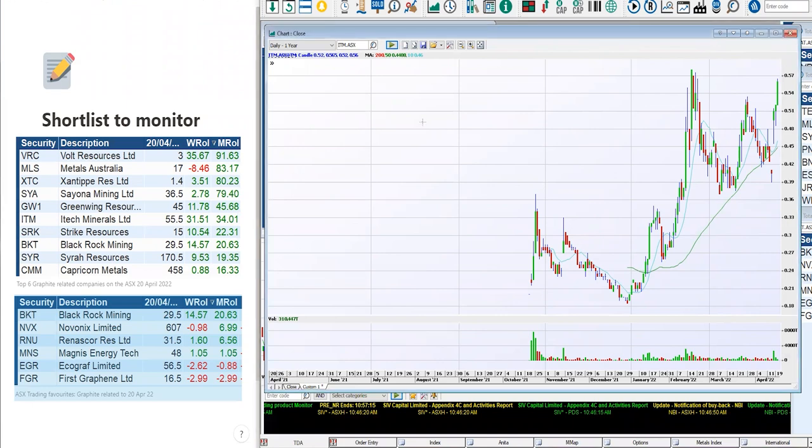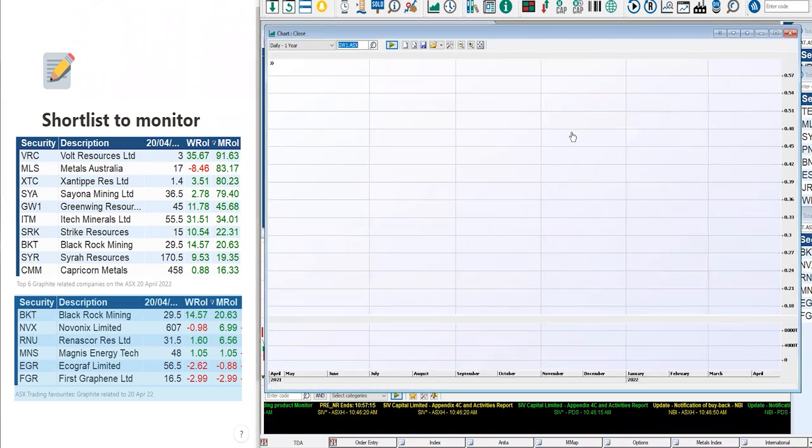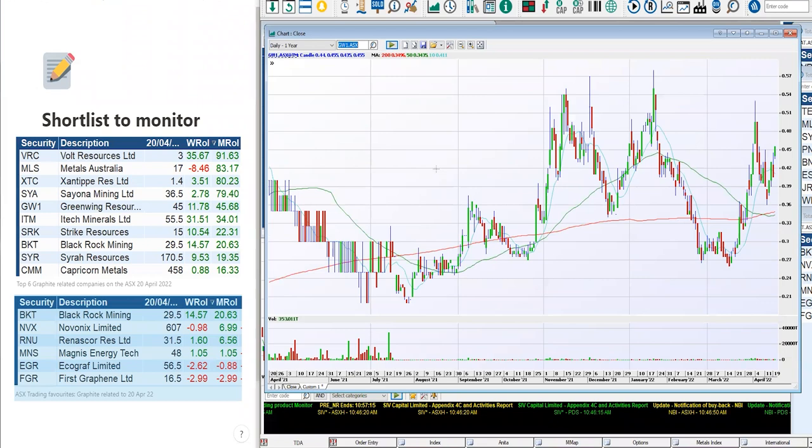Next one is GW1. Let's put that on screen so you get the chart in context. We see the adjustment in the share price and then the volume as well — that's an absolute standout for changes occurring. 21 cents back in July 2021, coming up to highs of 51 cents recently, but then quickly coming back down in a matter of six weeks or so. Back under 27 cents and then turning back to over 51. Highly volatile — GW1 is definitely moving a lot.